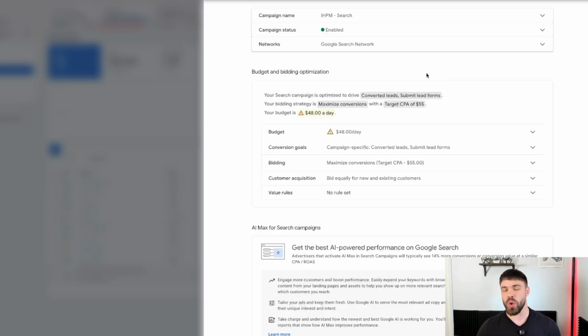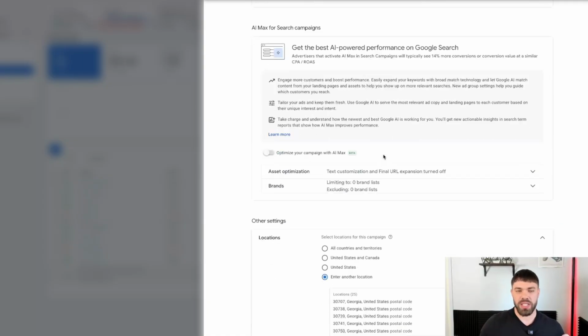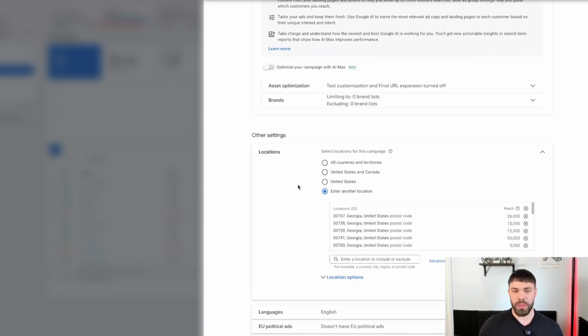And those are the highest quality leads that you want Google to be attracting, or rather looking for in your business. You want to teach the algorithm how to find high quality leads, not these low quality clicks or page views. And then our bidding strategy is maximize conversions. So we want to make sure that we are maximizing for these conversions like converted leads and lead form submissions. So don't select maximize clicks or anything like that. Select maximize conversions.